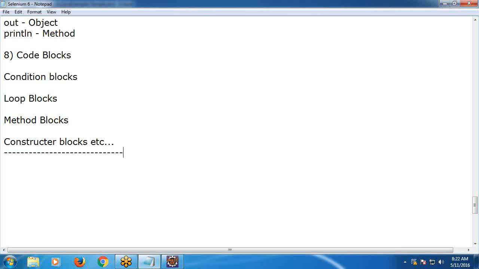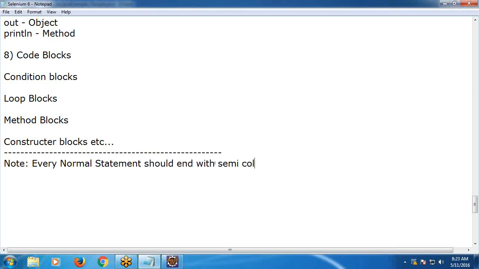See, this is the basic structure of a Java program. Here we already discussed that every normal statement should end with a semicolon. The symbol is this one.